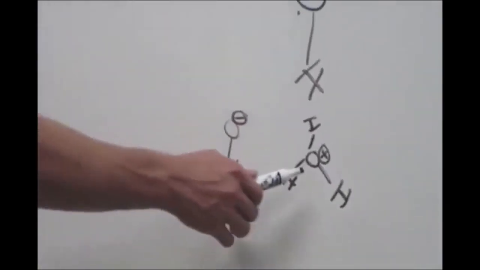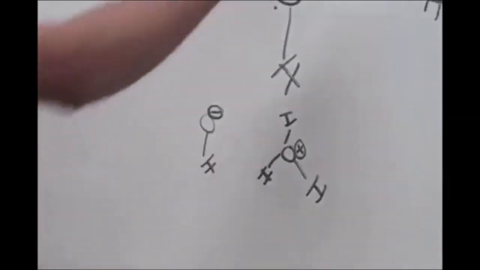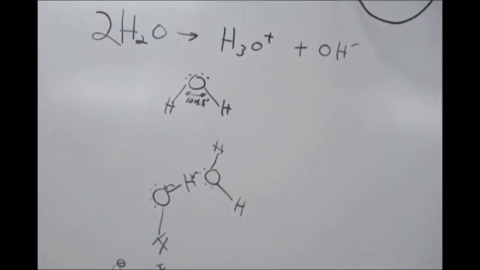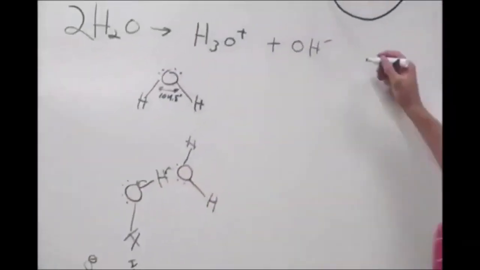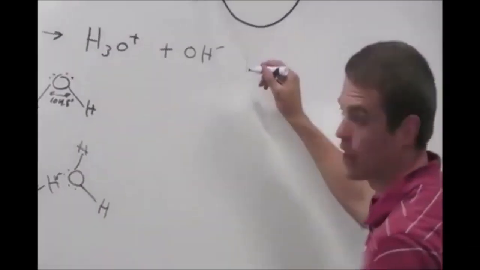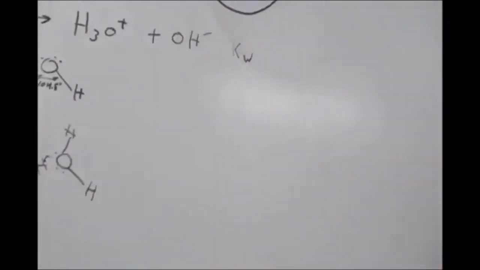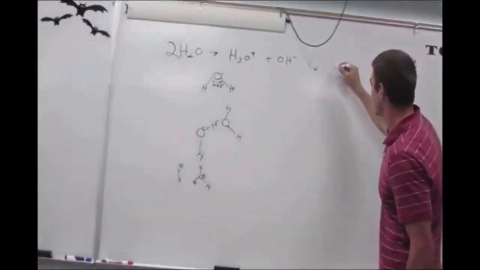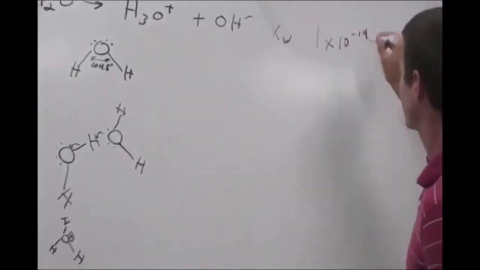Well, look, see the resemblance? This is the acid, hydronium, and this is OH minus, hydroxide. Does that make sense? This always happens in water, and there's actually a name for it. The self-ionization of water has a constant. It's the Kw, the ionic product of water, basically. And this always happens in solution. In fact, we could even give the number. It's 1 times 10 to the negative 14.